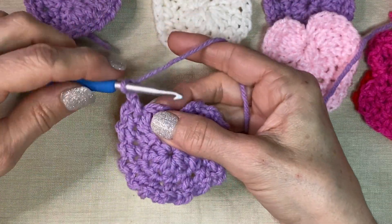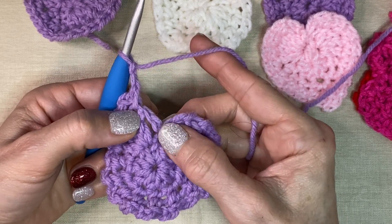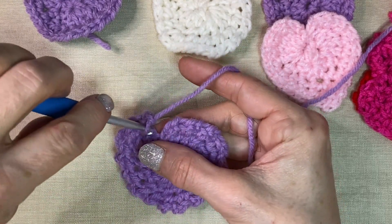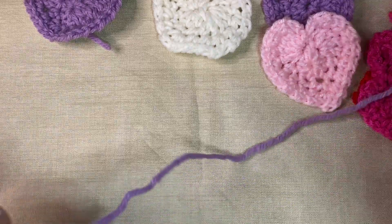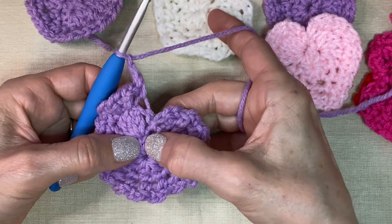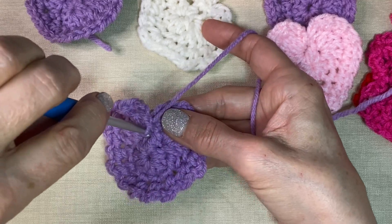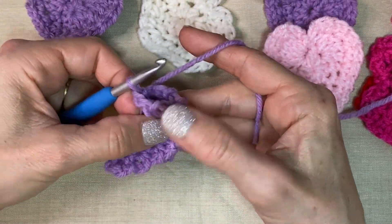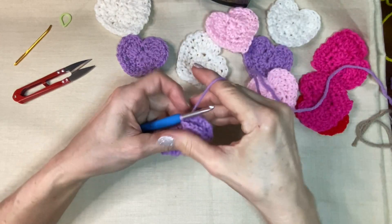All right, I've got one more double crochet. Here's that final chain two we did — here's the chain one and then the chain two. That chain one is where we're going to put that last single crochet chain two. Got my hair stuck in everything. Now normally we would join up here on the top but I'm going to go down in this hole down here with a slip stitch all the way down there, and then pull it through with a slip stitch. Then I'm going to fold it in half, tug it to the back, pull it tight.